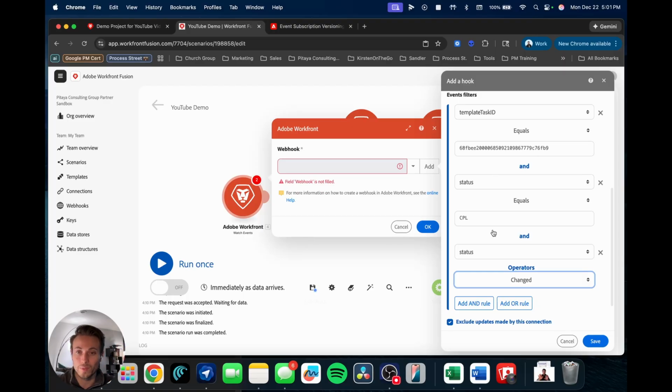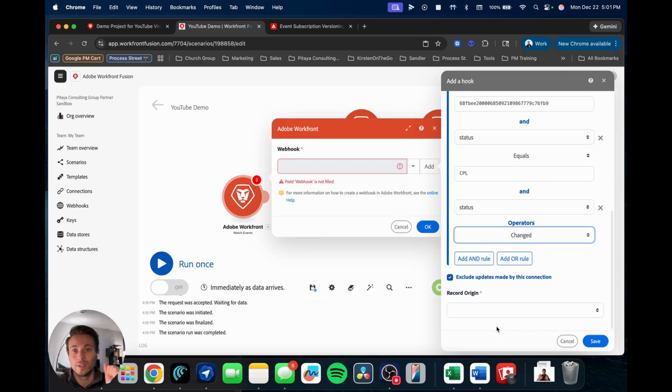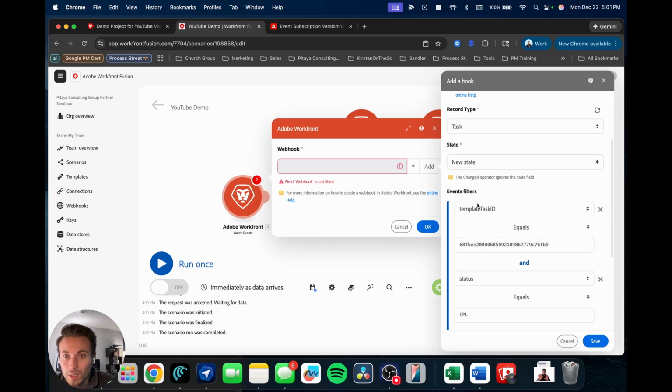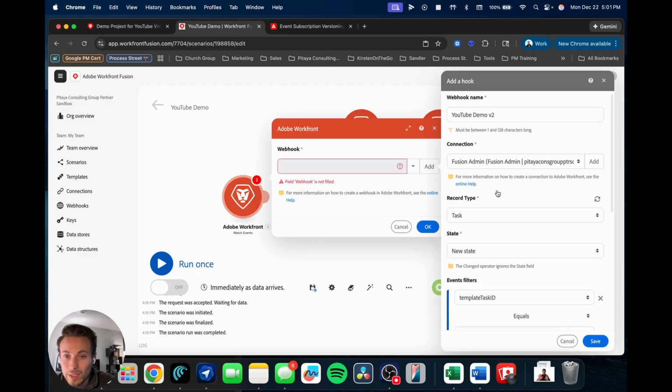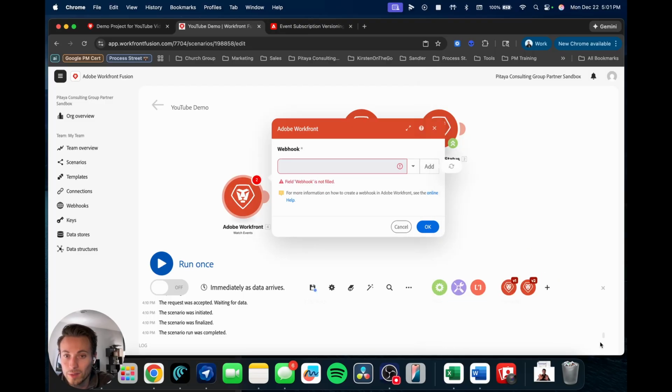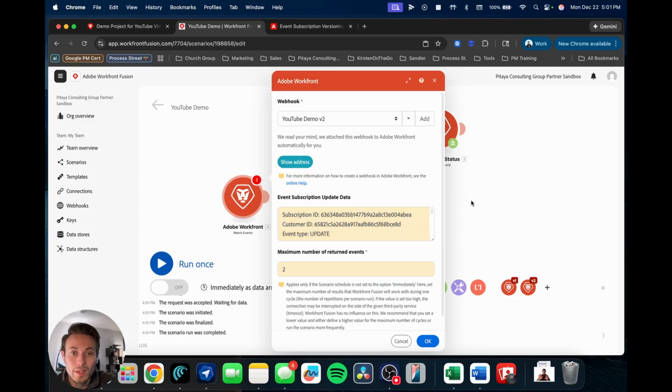I only want it to trigger when you're changing the status to complete. Hopefully that made sense. And with that record origin, we're just going to do an updated record, because again, the whole concept is we're changing it from either new or in progress to complete. So just a quick double check: new state, template task ID. Yeah, that looks good. So let's save that.